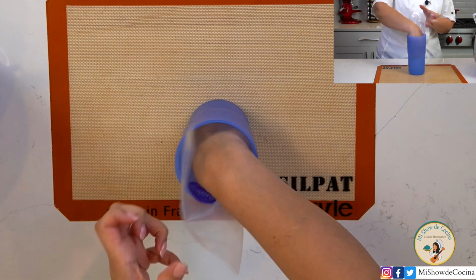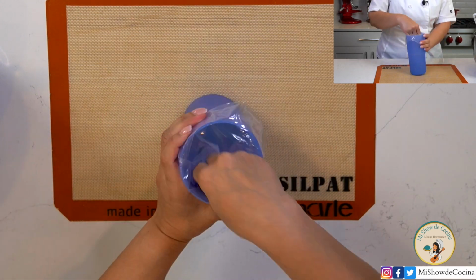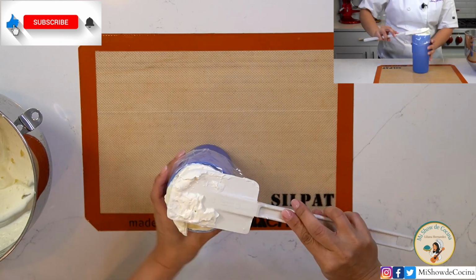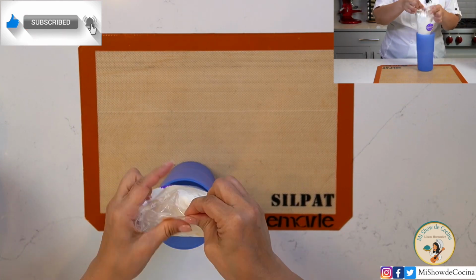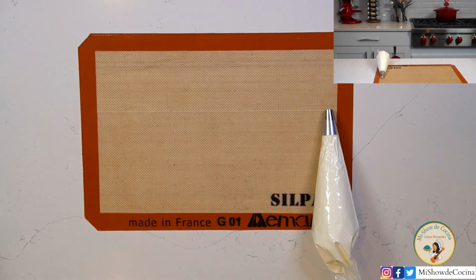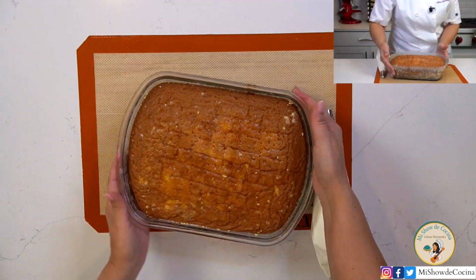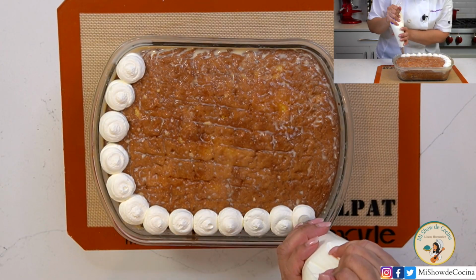And I use a glass to help me fill my bag. Try not to overfill the bag. My bag is ready to start decorating. And here I bring my sponge cake freshly taken out of the refrigerator. And I start decorating.